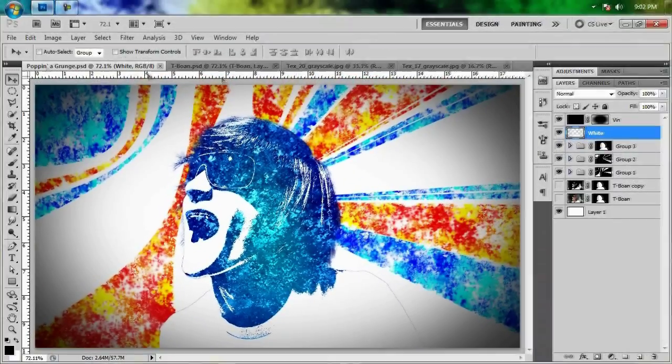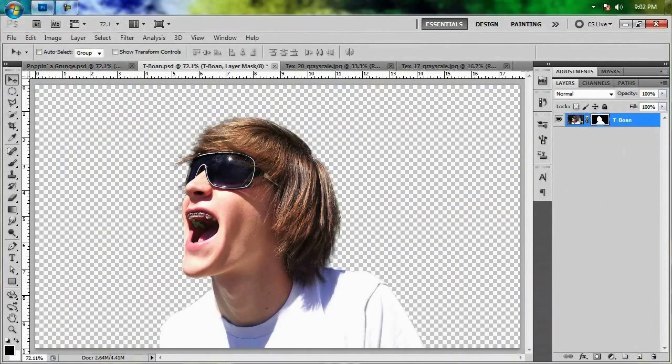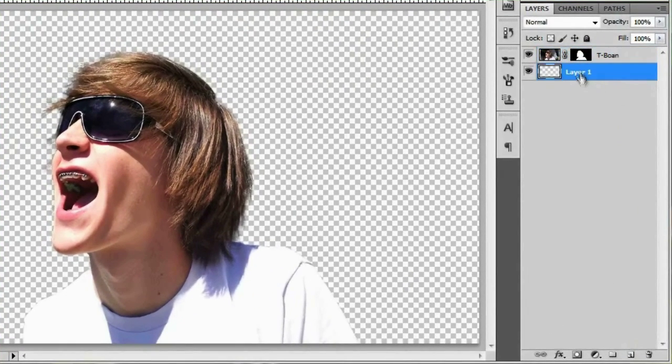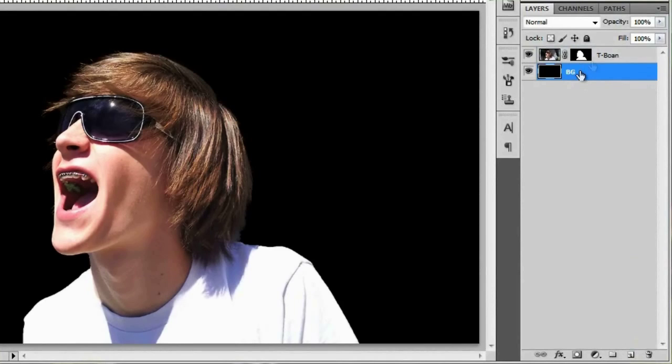Let's get to work. So the first thing you're going to need is a cutout image of whoever it is you want to apply this effect to. I'm going to use Trexton just because he's awesome and we love using him as a demonstration. Okay, I think it's safe to assume that you've got some sort of cutout person right now. So go ahead and make a background layer, and we're going to fill it up with black. And then take your cutout person, I'm just going to say Trexton from now on. I'm going to go ahead and duplicate Trexton and turn off his original copy.